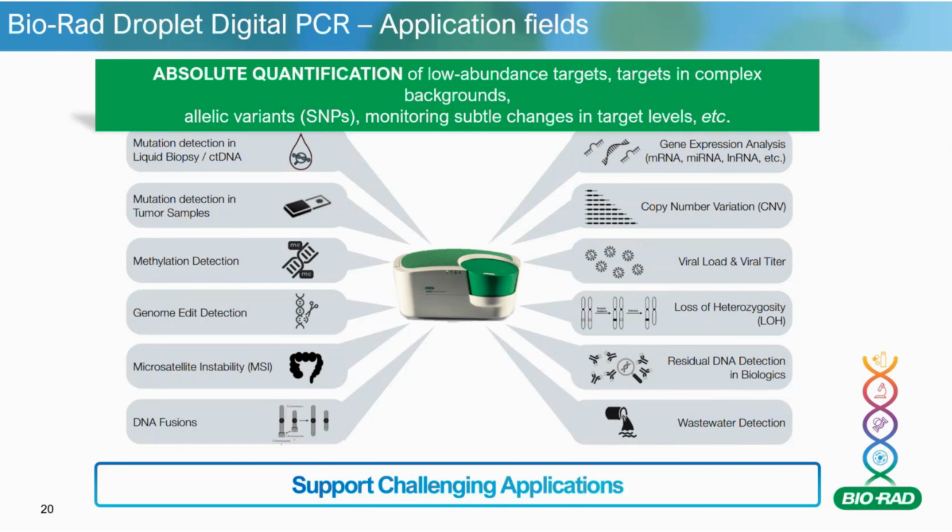You can do genome edit detection. So if you're using any sort of editing technologies like CRISPR-Cas, it's really important to know how much of the cells you've transfected have the edit. And with ddPCR, you can accurately do this. How can you accurately do it? Well, one, it's a counting method, so it's going to count your edited genes versus your unedited. But also there are very clever ways of doing your primer probe binding. It's like a drop-off assay. So really important as well.